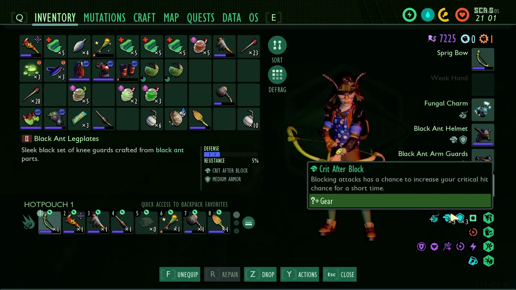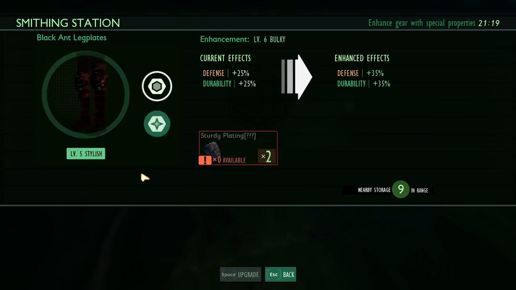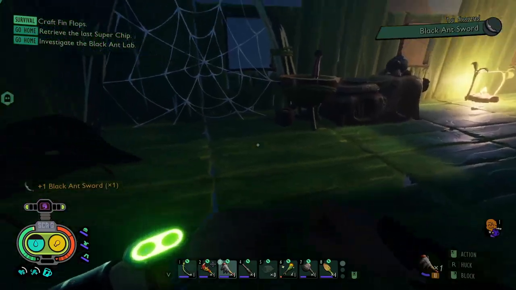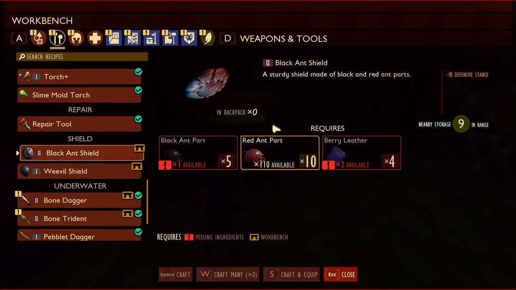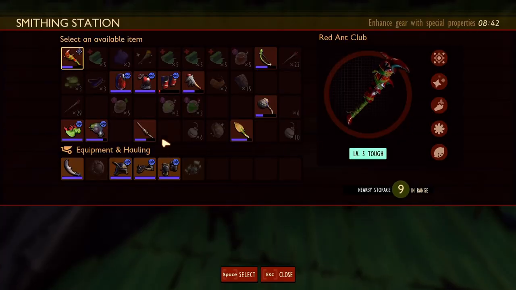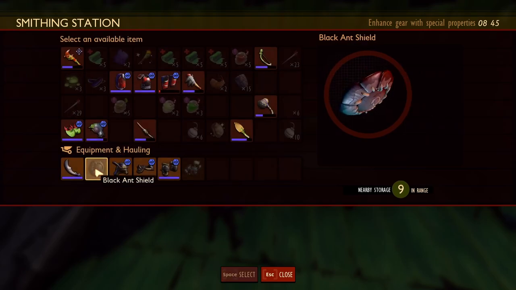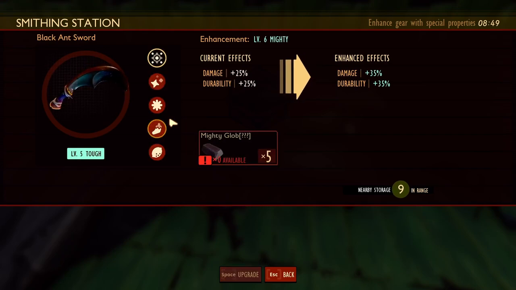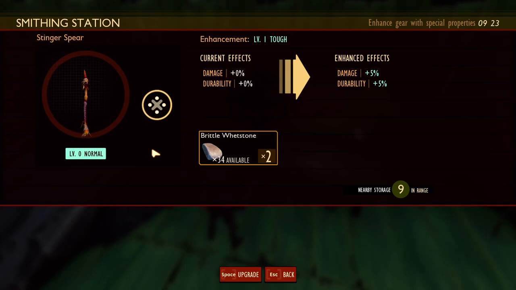Okay, I think I am going to try and upgrade this armor if I have enough stuff. Alright, got the whole set upgraded to level 5. Black Ant Shield. Well, might as well upgrade the sword and the shield. But you can't upgrade the shield? You can't upgrade shields? Huh, you can't upgrade shields, huh? That is something I didn't know. Yeah, I'll do it so I can wreck these ants.